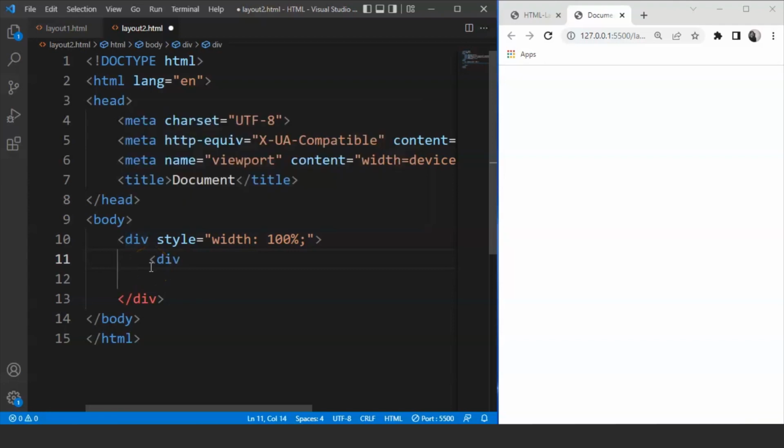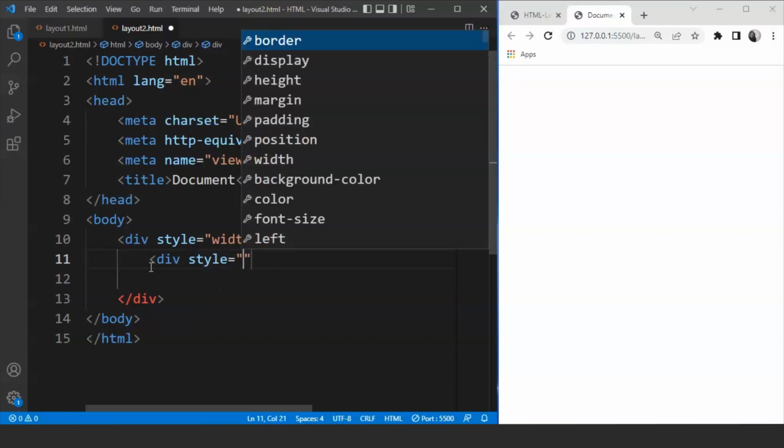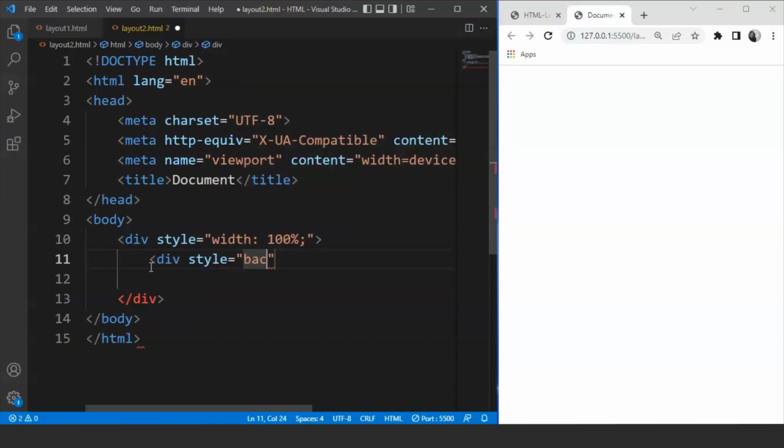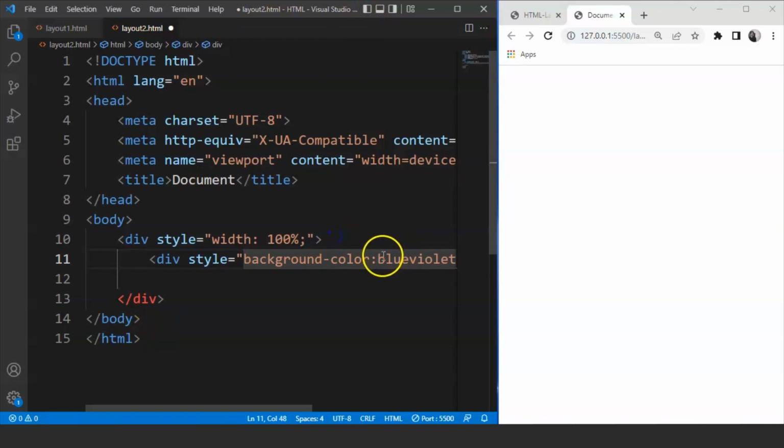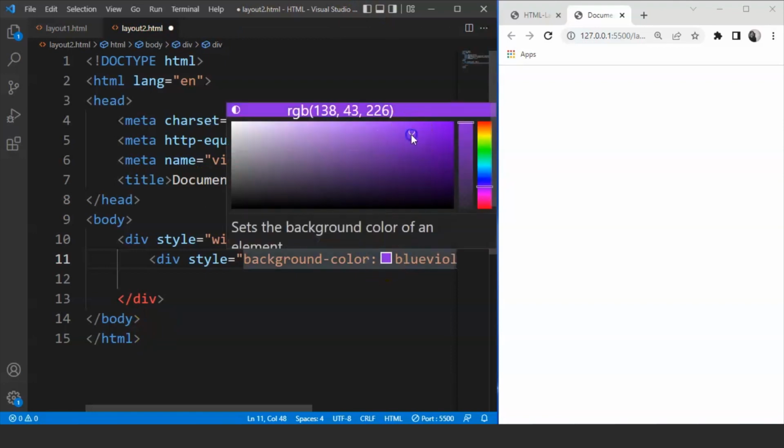So we'll use another div tag inside this particular div tag. We'll write here div style. Style is going to be the background color we have to set. So background color is going to be, let's say, blue violet. Let's change the color from here.